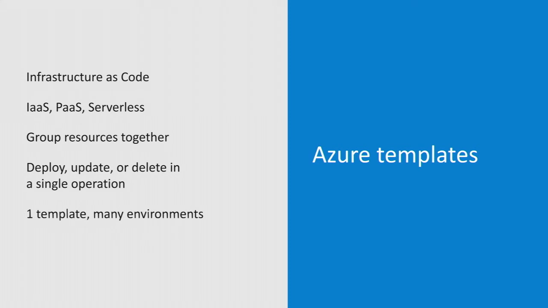So rather than writing scripts, if I'm writing a script to deploy a VM, I need to do things like, before I deploy the VM, make sure that a VM doesn't already exist that has the same name. Because if I don't check for that, my script's going to bomb out on me. It's going to throw an error, which might be acceptable. But ideally, we want to ask, hey, does this VM exist? If it does, elegantly state, hey, the VM exists, I'm going to exit now. If it doesn't exist, go ahead and create it. So when you're scripting, there's a lot of this overhead that you need to do.